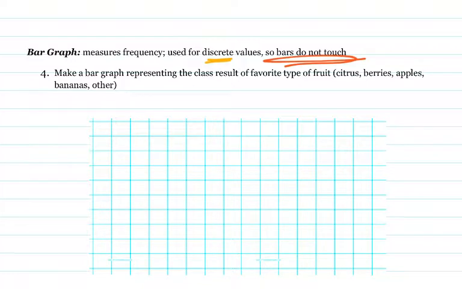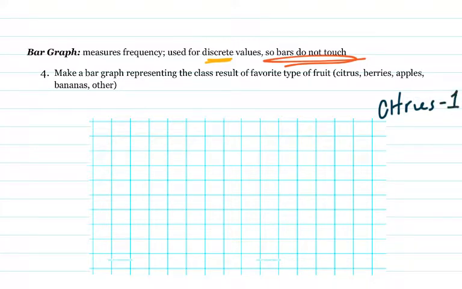okay, everyone, whose favorite fruit is citrus? And make sure you only vote once. Whose favorite fruit are berries? Whose favorite fruit are apples, bananas, or something else? Because we're not in class, we don't get that same experience. So we're going to use previous data of a previous class of mine.